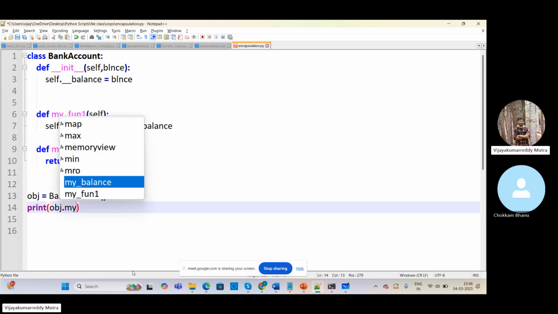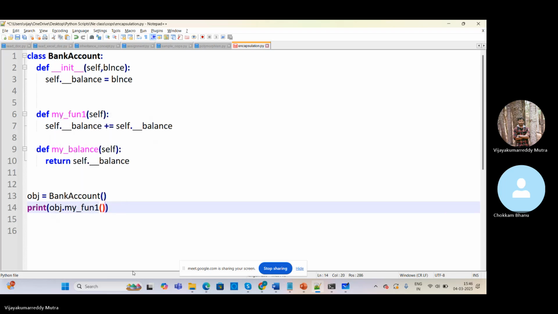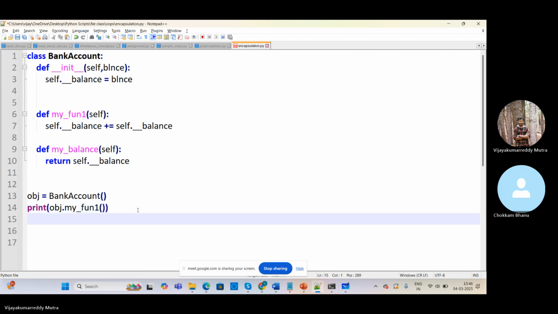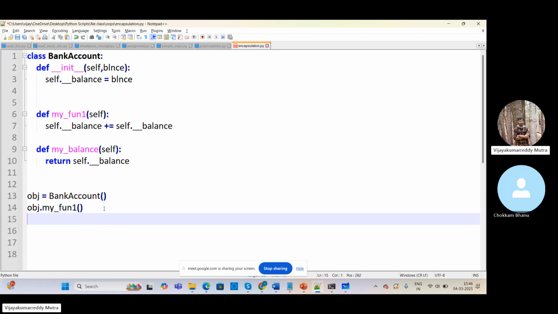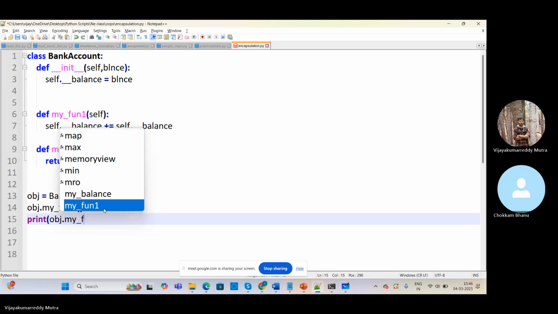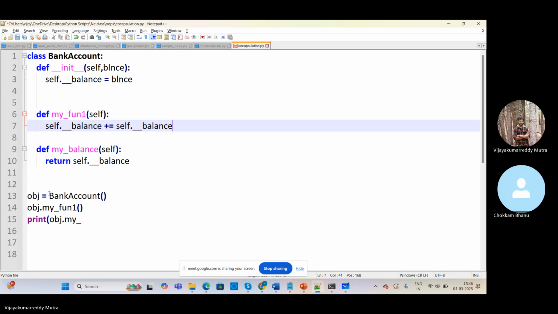Now object dot my function one. Okay, double. And we don't have any option because I don't have any return keyword here. Now I have written object dot my balance.